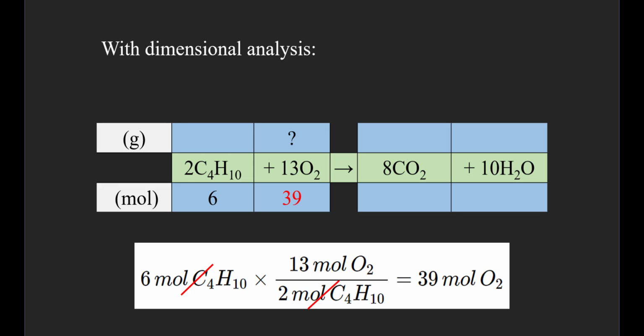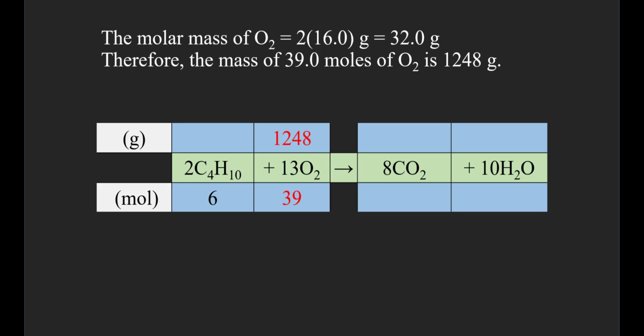Next question is, what's their mass? The molar mass of oxygen is 32. Now be careful, people make mistakes here. They think, oh, oxygen has a mass of 16. No, the thing that we need 13 of is not oxygen as an atom, but oxygen molecules. So be careful, the balanced equation is for O2, not for O. So what you look up is oxygen's molar mass, which is 32, not 16. And that's what you multiply 39 by.